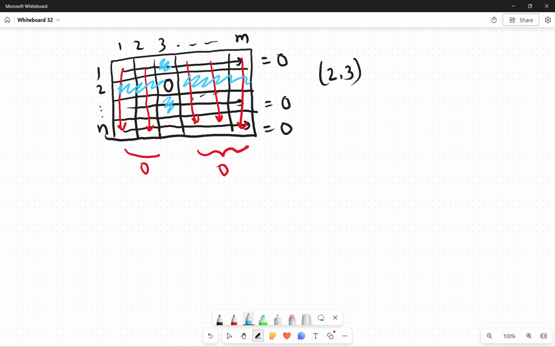Now I know that this row and this column are the only candidates to contribute to our answer. I will put this 0 here without loss of generality in the cell 1 comma 1.